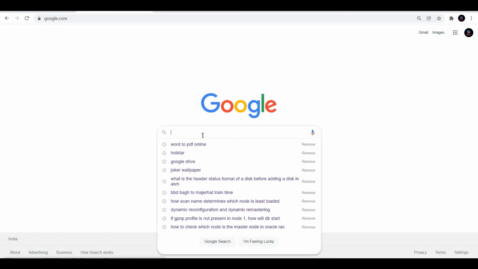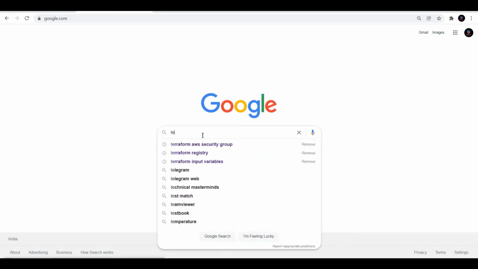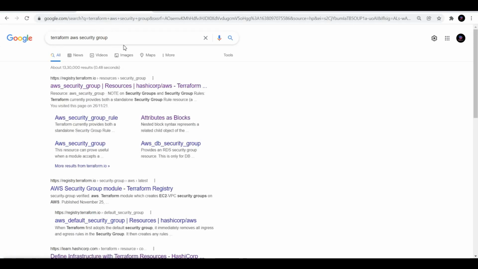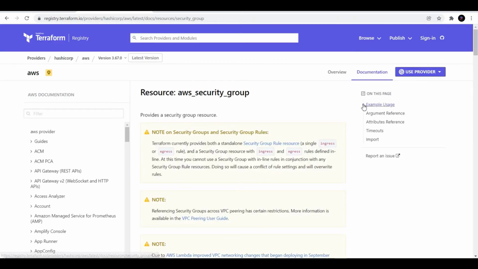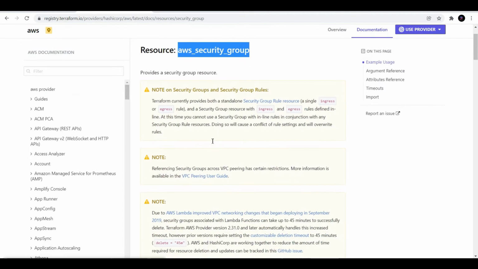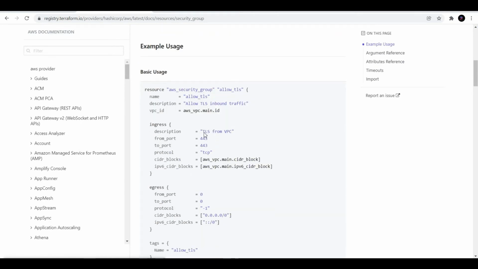So in here, let me run Terraform AWS security group. And let me open this. In here, you can see that the resource name is AWS underscore security underscore group. So if I go here, I am going to refer the basic usage of this respective security group.